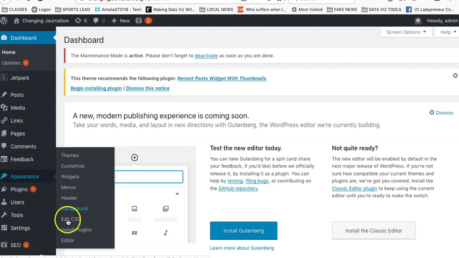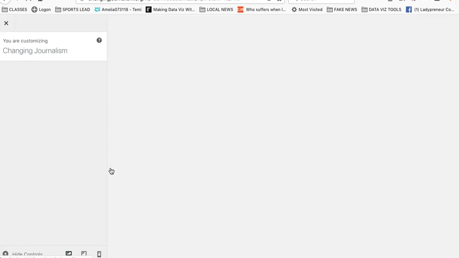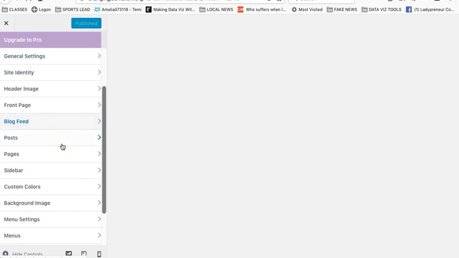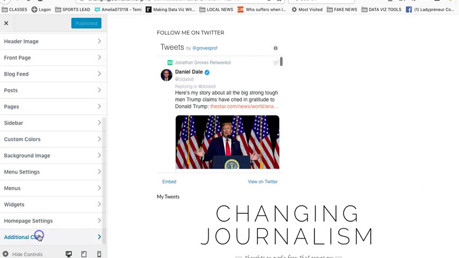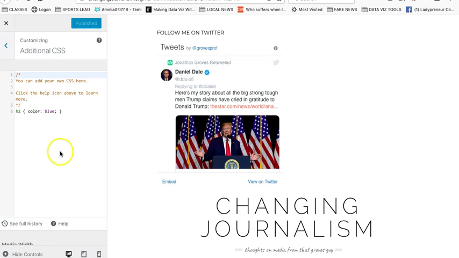Then your next option is to edit CSS. And remember, you won't have this option unless you've installed Jetpack. Another place to check is under Customize. We're going to go there. Under the customization menu, you may have one that says additional CSS, and you can add items here. And remember the rule on CSS: this is an additional style sheet that is loaded after the main style sheet, which is style.css, right?